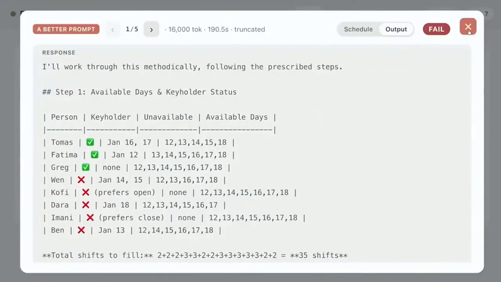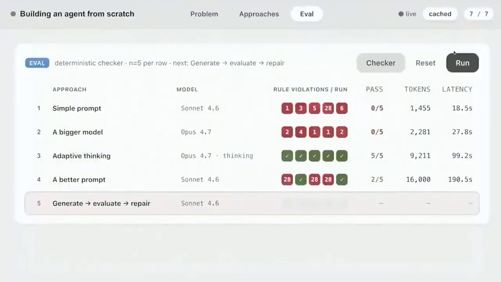So whilst we could increase the max tokens that this model is able to use to get all 5 test cases passing, we see here that we're using even more tokens, and this run has an even higher latency. So this is probably not the route that we want to go down.